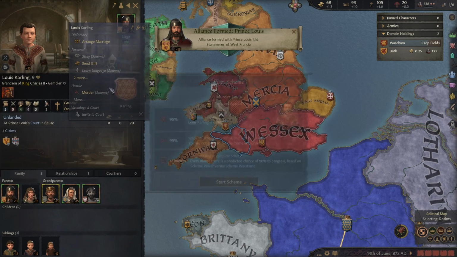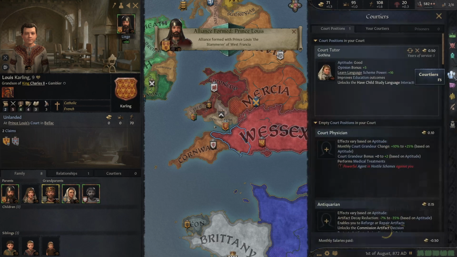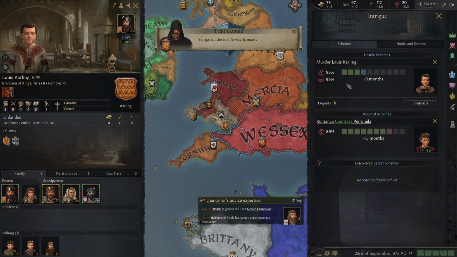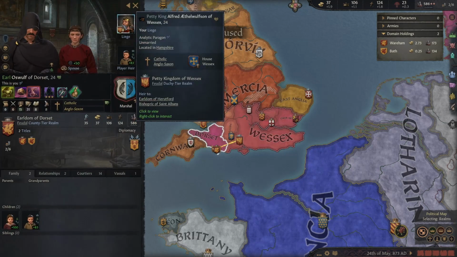So at some point we're going to want to murder this kid as well. We have a decent chance at it. I might actually just try it right now, just in case I forget a bit later on. Let's see, hopefully he dies. Yes, okay, so now he is second in line.